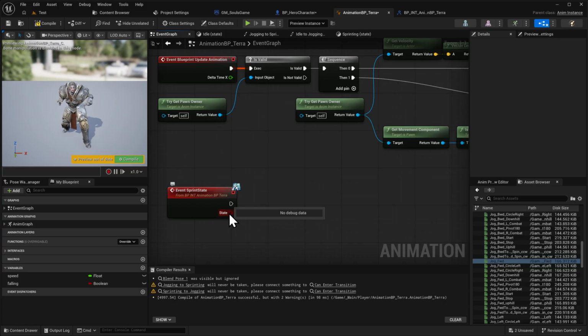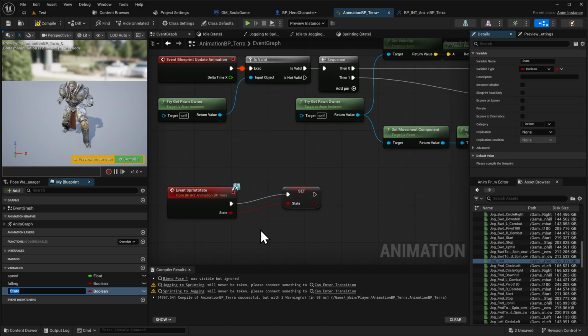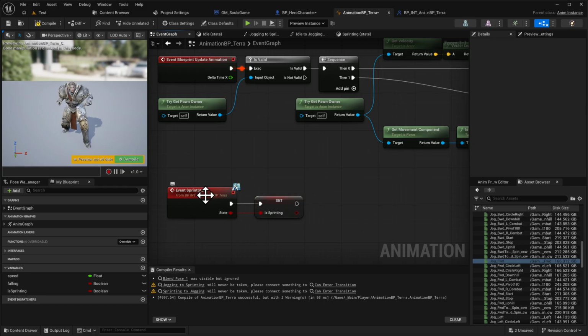The next step is we can go to state, right click, promote to variable, and just rename it is sprinting. Now we have the variable is sprinting when this event triggers.